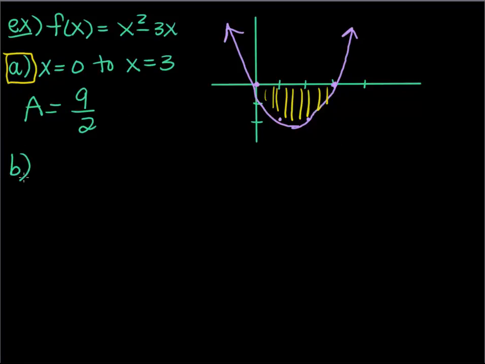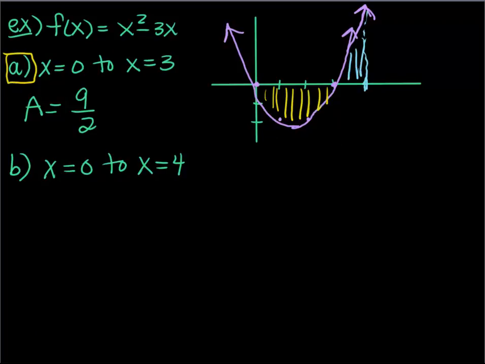What if I still want you to find the area between this graph right here and the x-axis, but instead of 0 to 3, I want you to find x equals 0 to x equals 4. So now, let's bring in another color here. Now, not only do I want the yellow, but if this graph continued up, which it does, I also want this area right here.